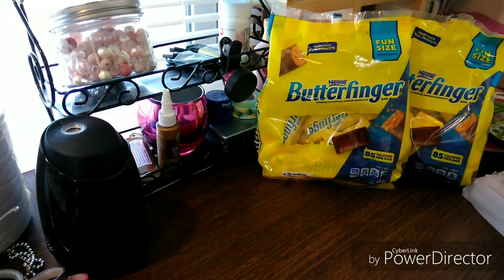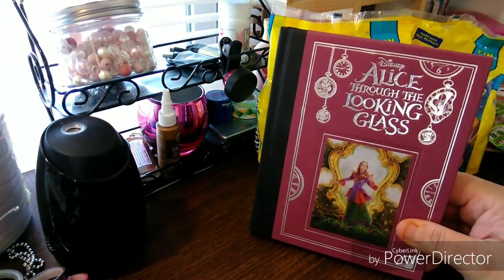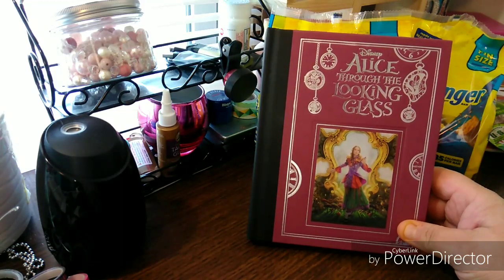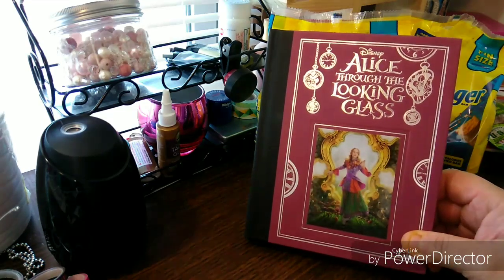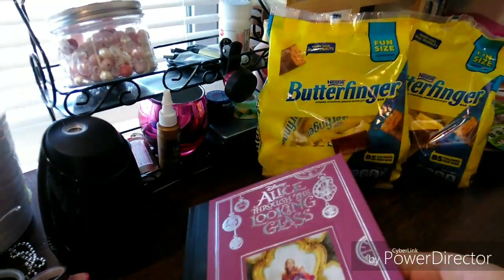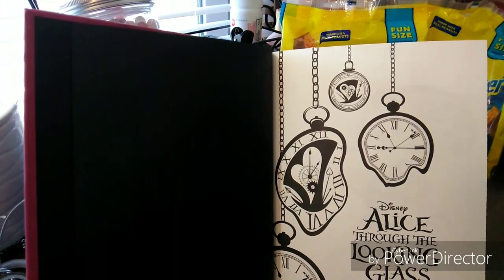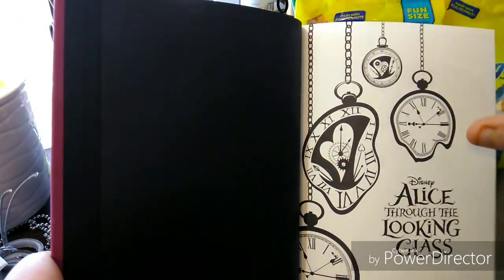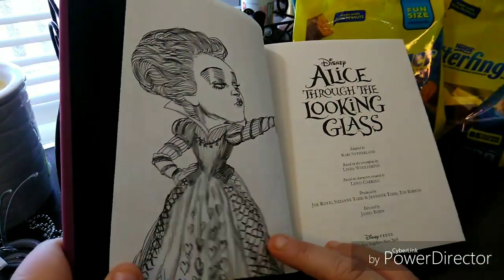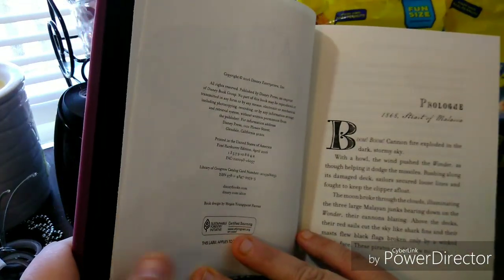Let me touch this bag — I am shocked about the book I just picked up today. This is the Disney book Alice Through the Looking Glass. Look at the silver on this book, look at the spine — it's literally a Disney book. So this is what I'm reading today. Look at the illustrations and the prologue.